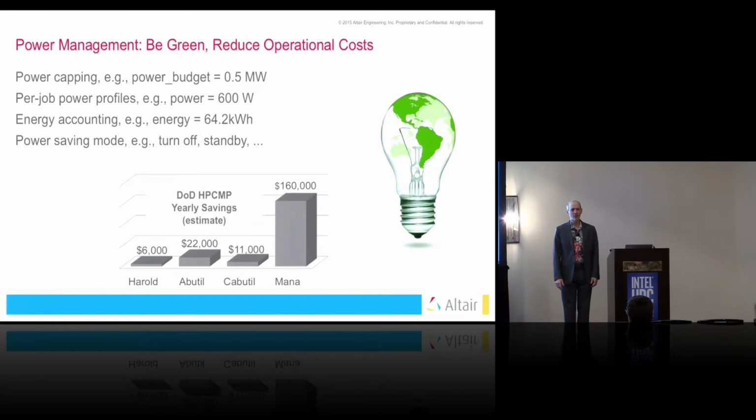A lot of times, once you bought the system, okay, you've spent that money, that's sunk cost. You don't have to spend that again. Yes, it's capital cost. If you were doing some analysis over 5 years before you bought it, you might look at this. But after the fact, you may have paid that money already. So the only place that you have a lever to move up or down or to try to decide where you can save money is in operational costs, and power is a huge proportion of operational costs. So workload management systems let you measure, monitor, cap, and more importantly, report power usage.